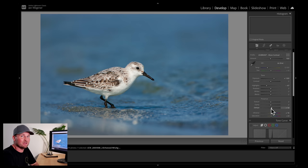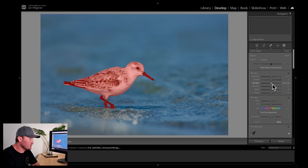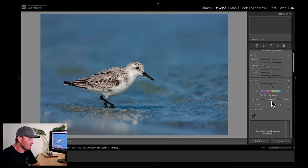With a few clicks we're already not too far away. But I also want to do a little individual editing on the bird, so I go over to the masks and let Lightroom select my subject. As we can see, it does a pretty good job — though between the legs it doesn't really get it. We could use a brush and clean it up, but in this case, because we're not going to do anything crazy, we can get away with this slightly sloppy mask. Within this mask, I want to pull the highlights back a little more on the bird, add a bit more blacks, cool it down slightly since it looks a little yellow, give it a slightly more magenta tinge, and desaturate the colors in the bird — just separating the bird and the background a little bit.